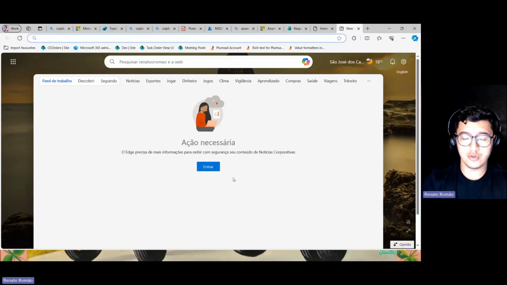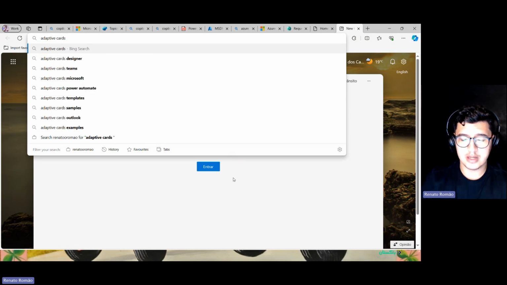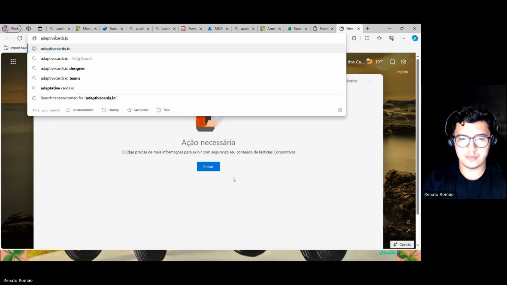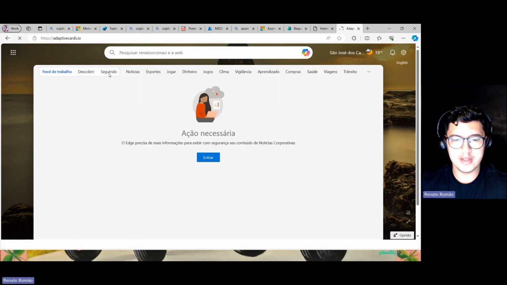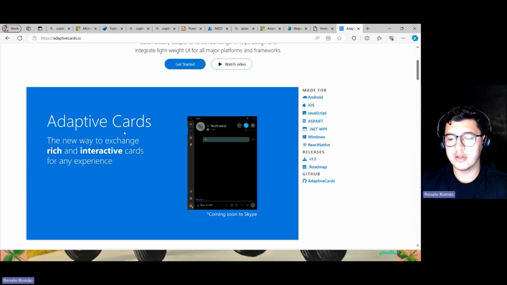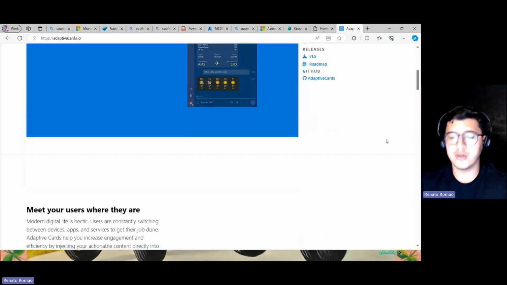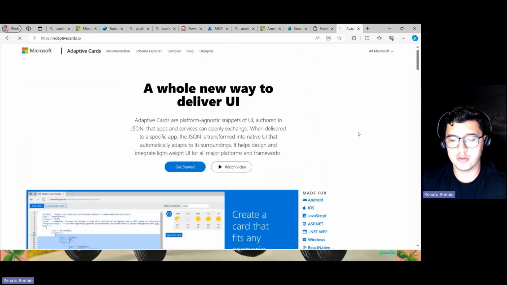If you would like to use adaptive cards, it's really good. Adaptive Cards dot io. We have this website where you can build your adaptive cards for different platforms. So you can choose the platform that you are using. In this case, get started.